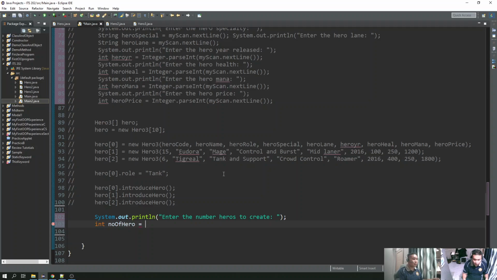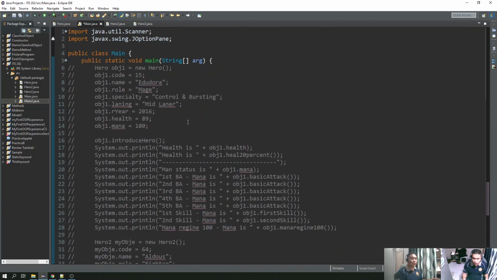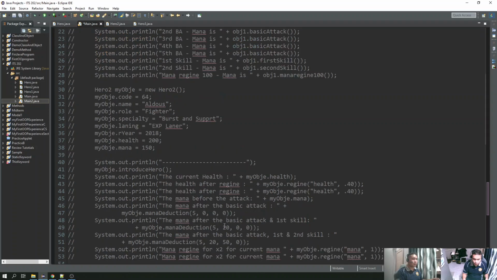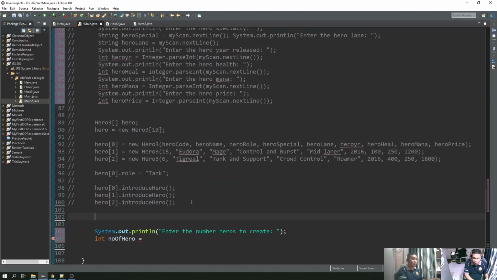First we have to use the Scanner. I hope we already imported the Scanner along the way with the JOptionPane, but we will concentrate only on Scanner. First, Scanner will load a new instance.